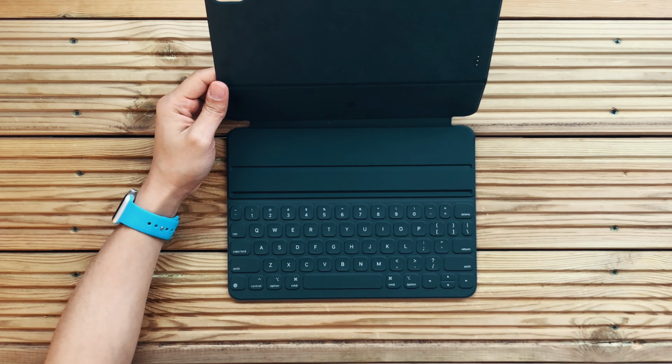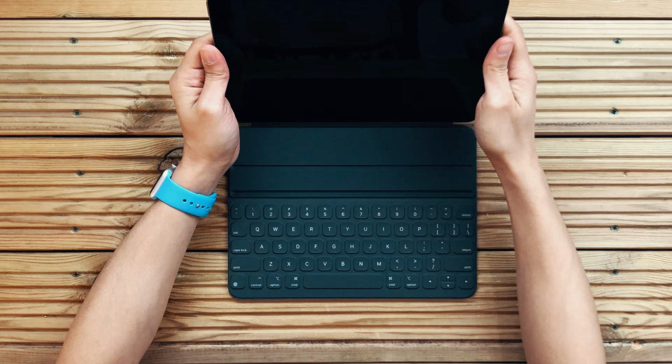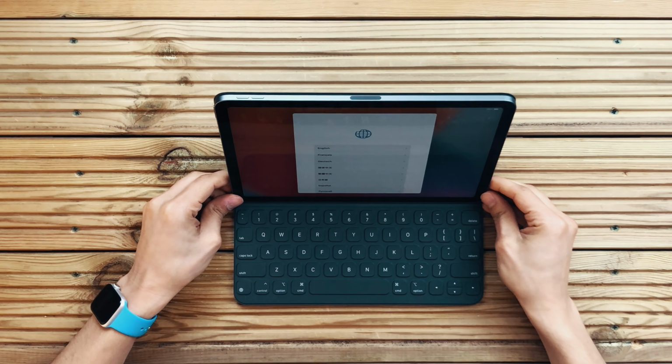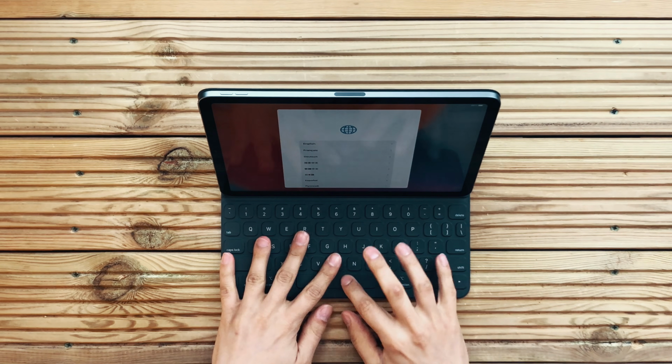And of course it's grey. So this is how it's going to be. My iPad will go there. This is all connected, and there you go. Wow. You know, I'm really looking forward to using this. I've got a wireless mouse that I had connected with my iPad Pro, but now it's going to be connected with this, and I've got a keyboard. Actually, I can use this on the go wherever I want.